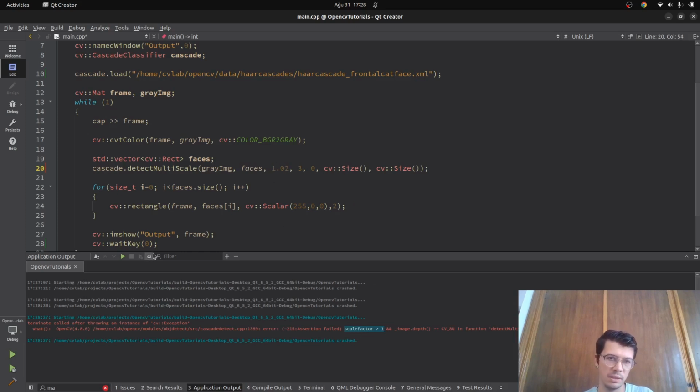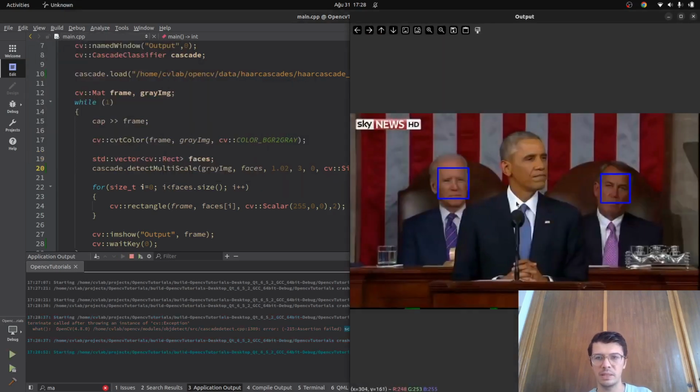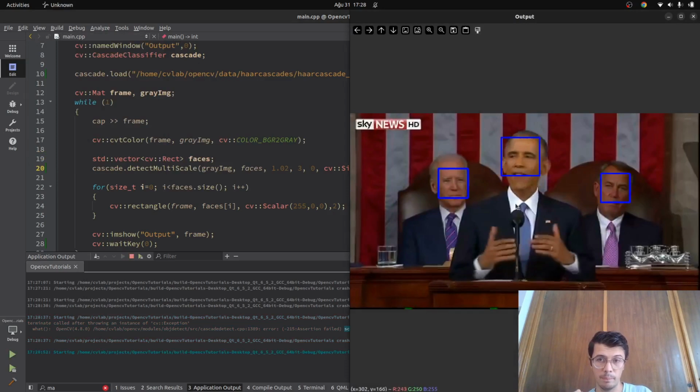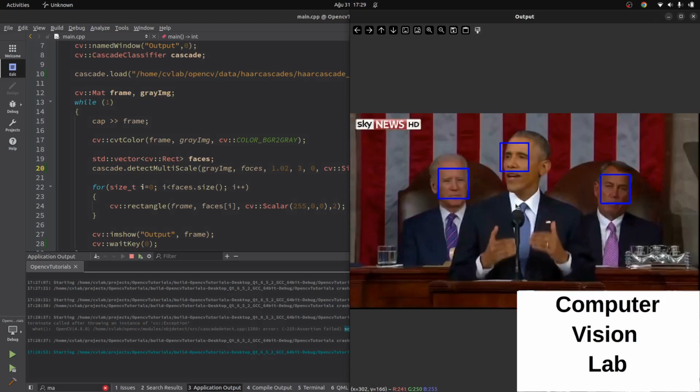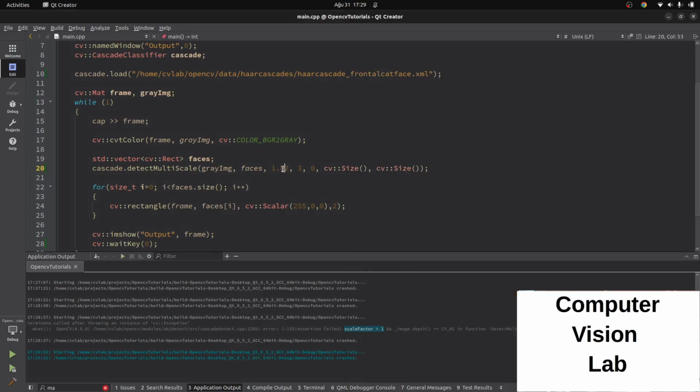But if we set it very close to 1, which is 1.02, and run again, my expectation is that maybe the speed is decreasing, but at least now at the beginning I can see the three faces at the same time. So it looks like it is working better, because with the default values, if you remember, we did not see three faces at the same time. So now at least we can say it is working more accurately. Basically this parameter is just about accuracy, increasing and decreasing. You need to decide according to your case.